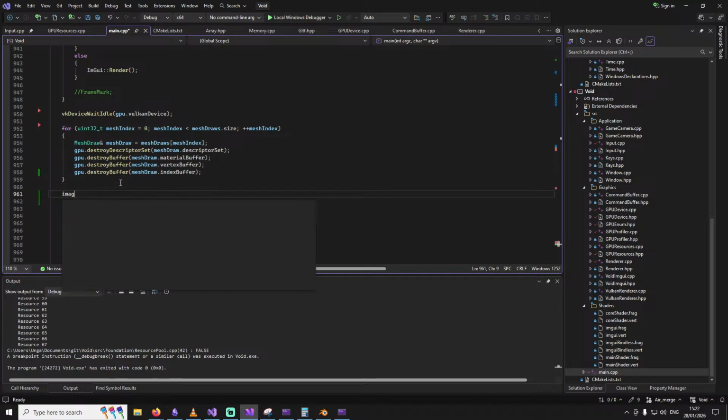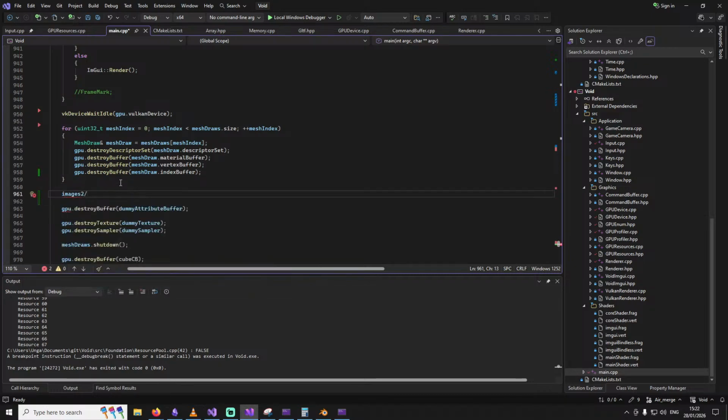If I go images to index 0, free resource or something.